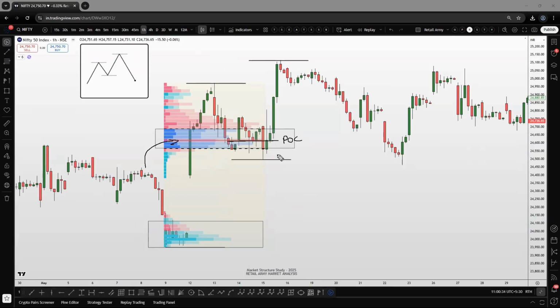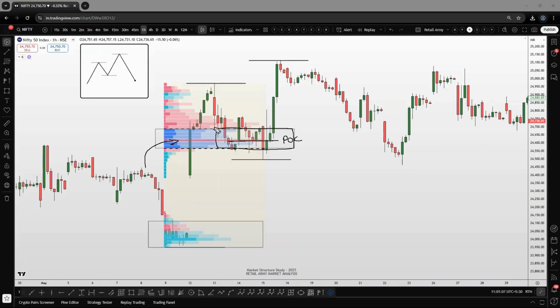Now, what is the psychology behind it? This means that smart money has sold their longs here. Let me tell you the simple ideology which 90% of retailers don't understand. When they place heavy bets in the market, it is not necessary for the market to go immediately in that direction. You will understand this later when you start practicing this a lot. They have placed most of their positions in this area.